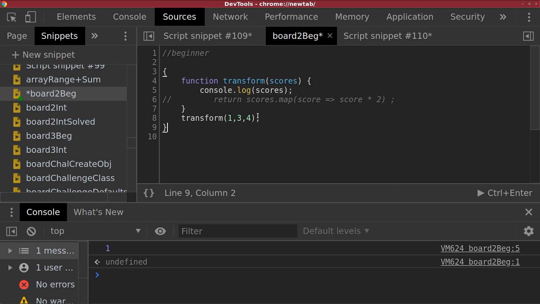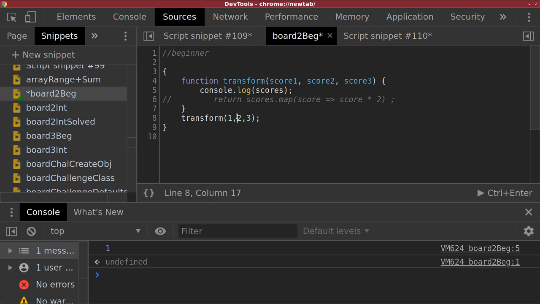The only issue I had with using it up here to gather the arguments together, let's say we had score 1, score 2, and score 3. Right. Score 1's 1, score 2 is 3, and score 3 is 4. Maybe I should just do 1, 2, 3 so it's not confusing.